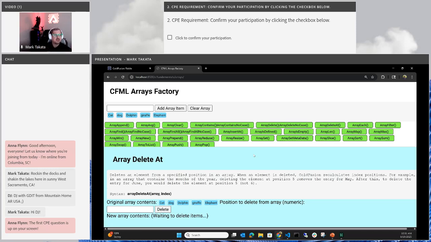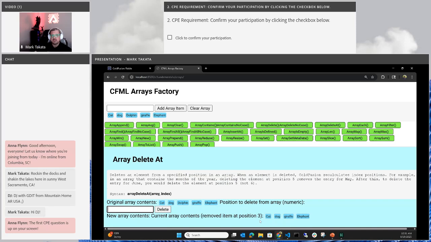This is a way to delete things at a position without needing to know the actual content of the item. This can be useful for things like structures. So there you go. I just deleted something at position 3, which was dolphin, and the array that came back does not have dolphin in there.